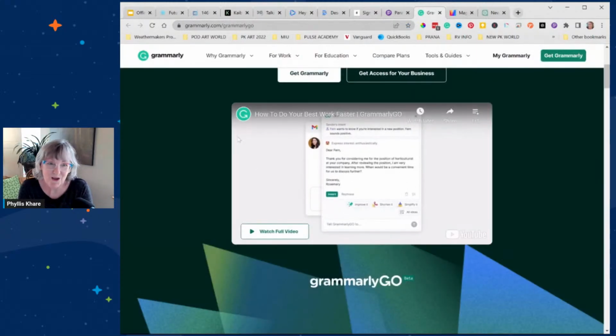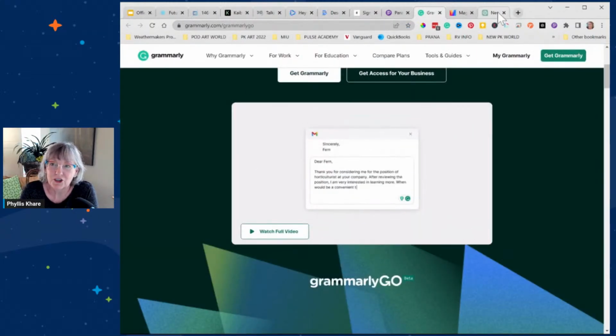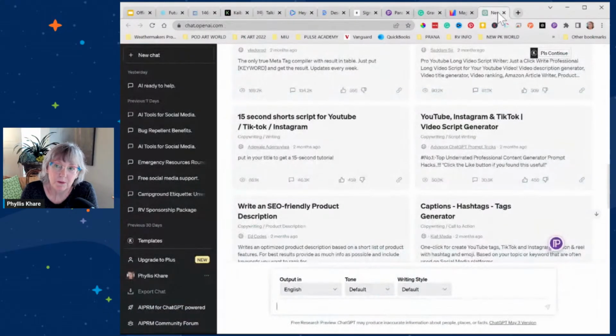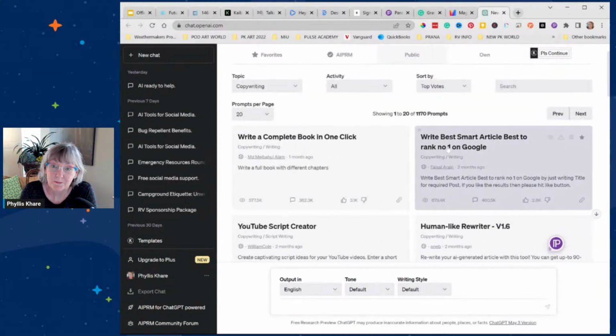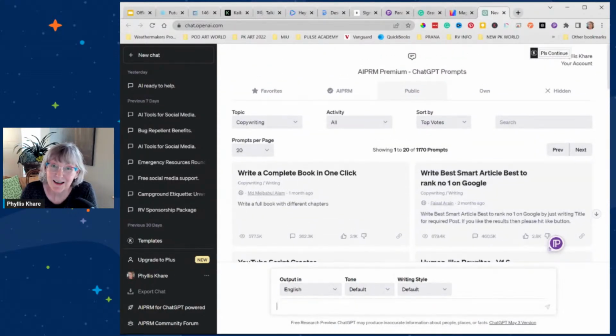All right, so we went over ChatGPT, either alone or with a plugin like AI PRM. Sorry, I don't know why I keep doing that. AI PRM, and like I said, this is a premium, freemium. No, it's not freemium anymore. It was when it was beta. Now there is a small charge for probably as much as you need. But again, if you don't want to work on your prompts and you want the prompts already done for you, this is a great tool.